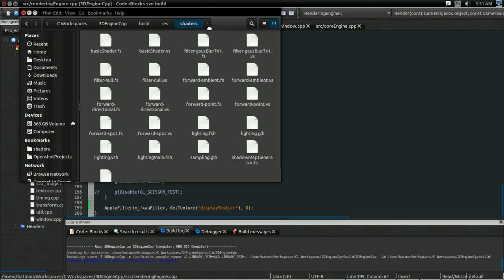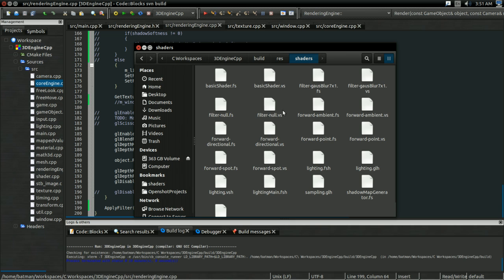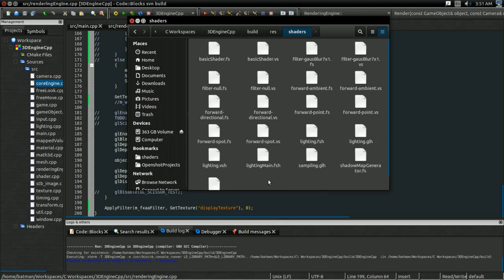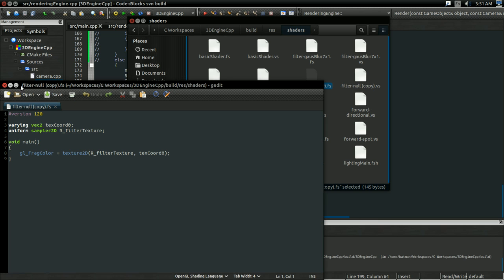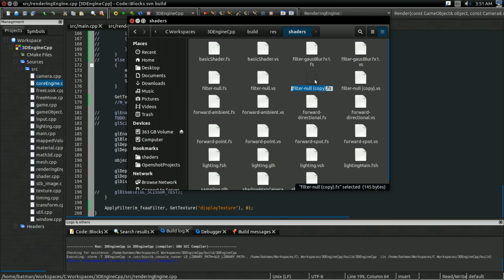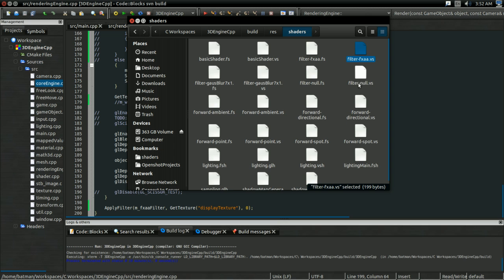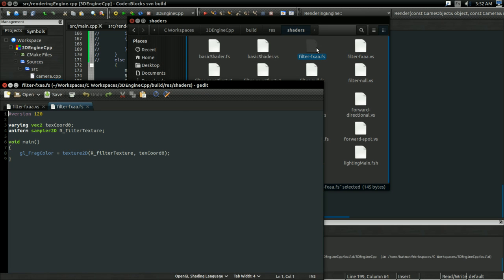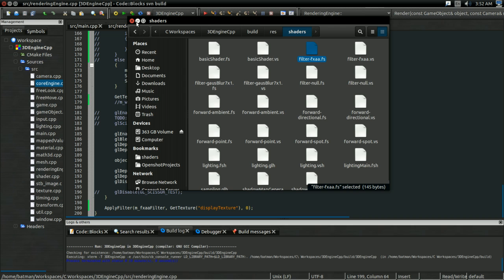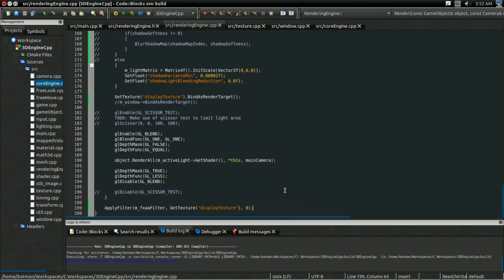So here I am under the shaders folder. And what I'm going to do here is start by copying my null filter, just as sort of a base. And I'm going to, of course, rename this to filter-FXAA. So there. Now I have the vertex shader and fragment shader. They don't do anything just yet, but they're there.